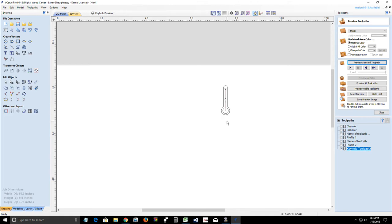bring it out. Now, that freehand, you've got to be good on that back part, because if you don't come back just right, you're going to blow out that hole. So I don't recommend freehanding a keyhole. I'm just trying to illustrate that you can create your keyholes any way you'd like.